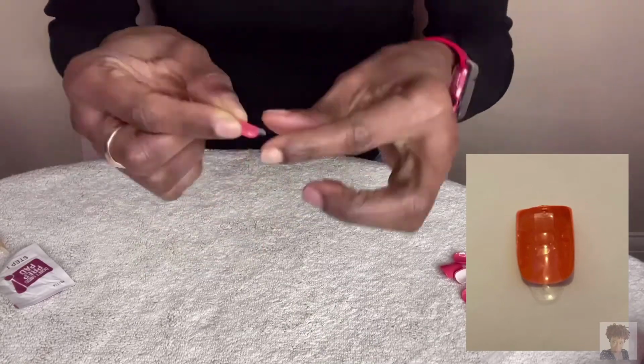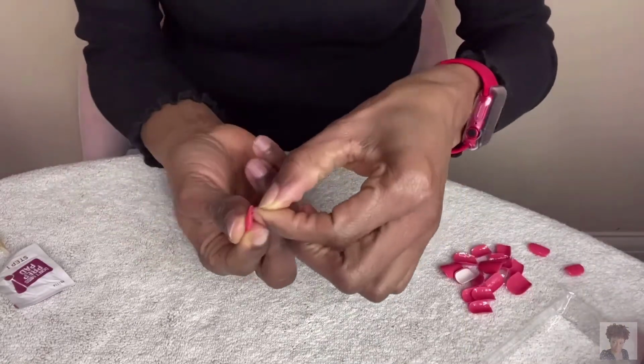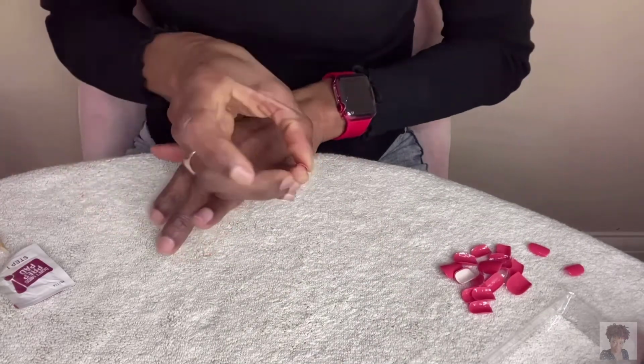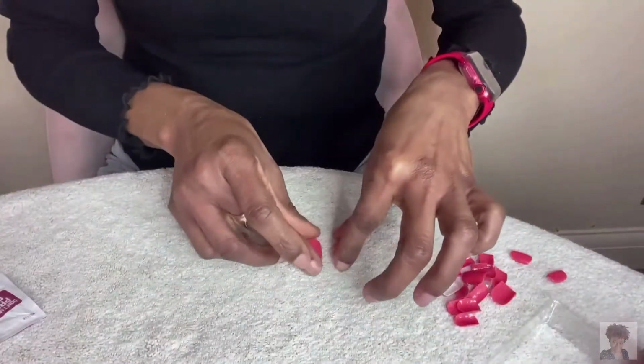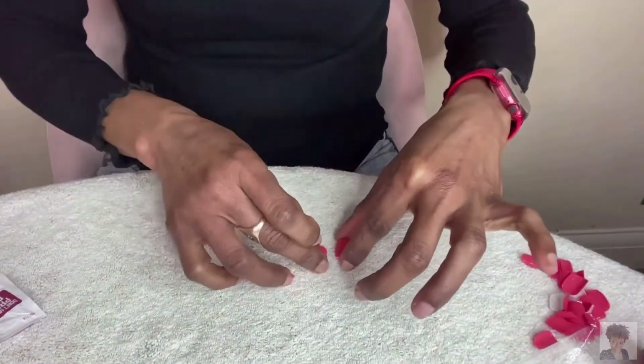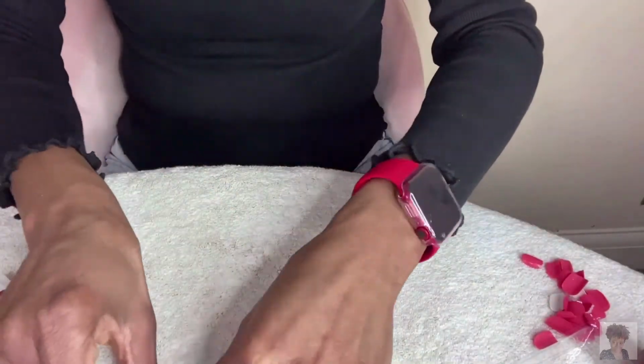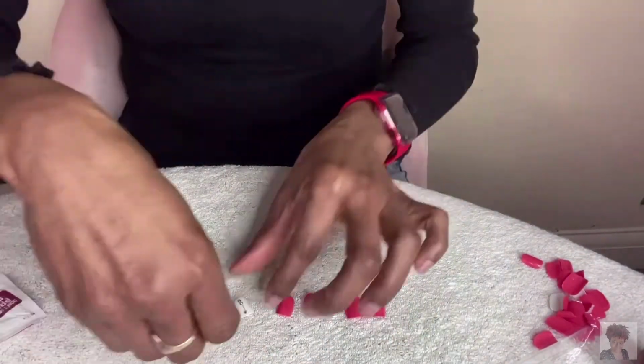This is how the nail looks underneath with the glue stuck onto it. So now I'm going to try and find the sizes that fit my fingers before we get started. Here I already put together from my thumb all the way to my pinky finger which one works, which ones fit very well on my finger.